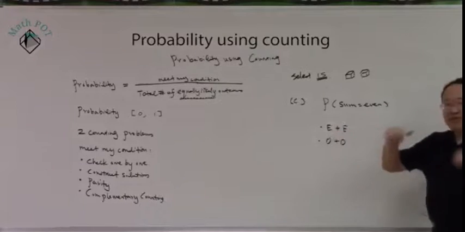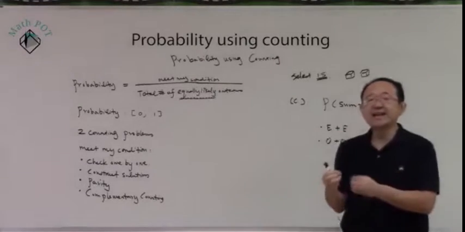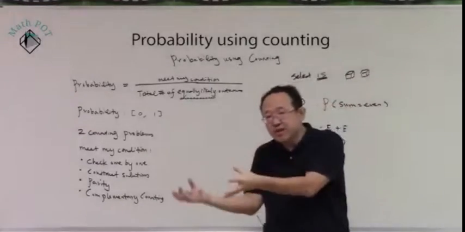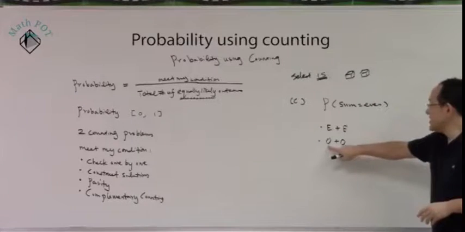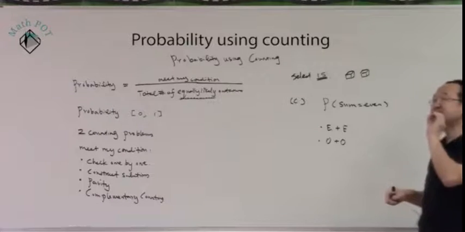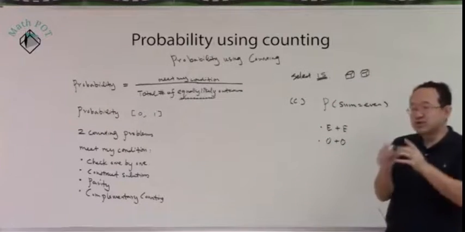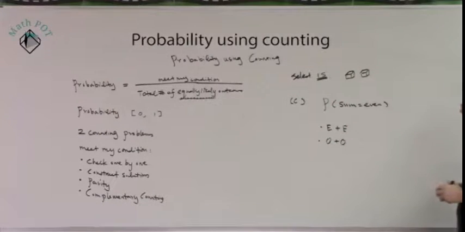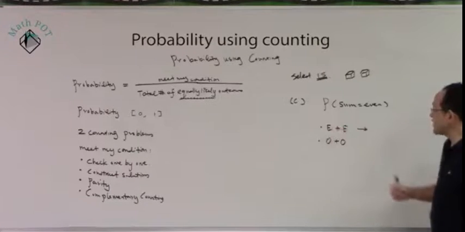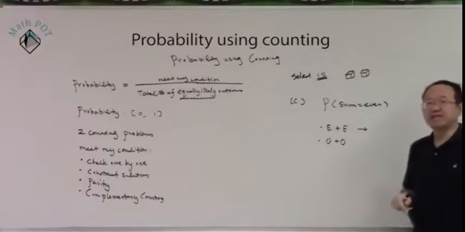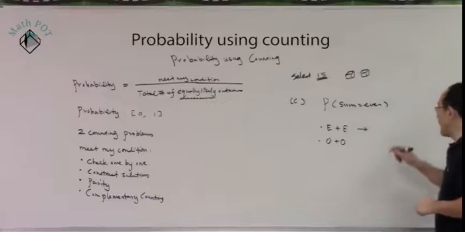If the first number is even, and the second number is also even, add together, definitely the sum is even. If the first number is odd, and the second number is also odd, add together, it must give us an even sum. Let's quickly figure out how many ways. For the first case, the first number is even, it's very clear: 2, 4, 6, we have 3 ways. The second number is also even: 2, 4, 6, we have 3 ways.